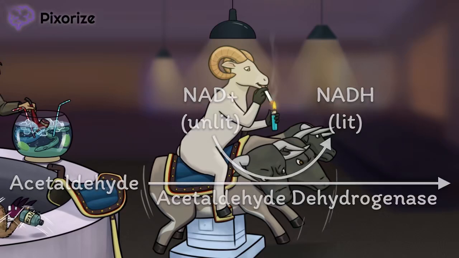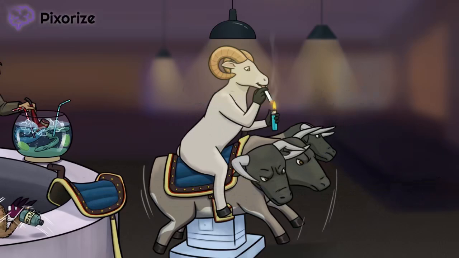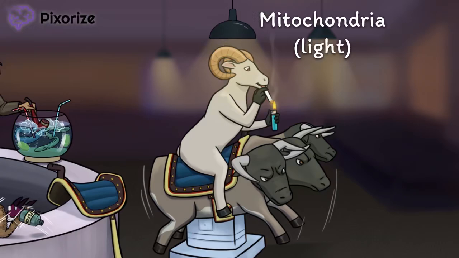Good job. On a related note, I never understood why the owners put a light on top of the ride there. Seems like a health hazard. What if you bump your head? This light is here to help you remember that acetaldehyde dehydrogenase works in the mitochondria. You know, a light because the mitochondria is the powerhouse of the cell. Oh yeah, yeehaw.